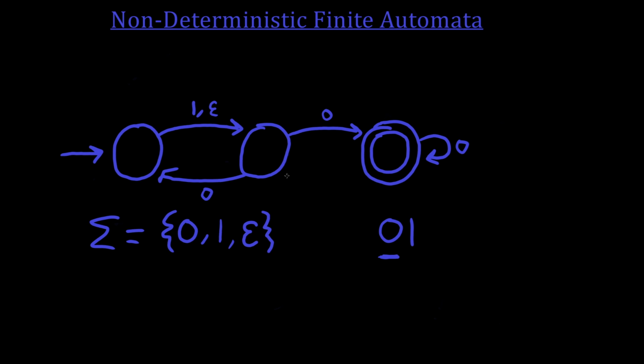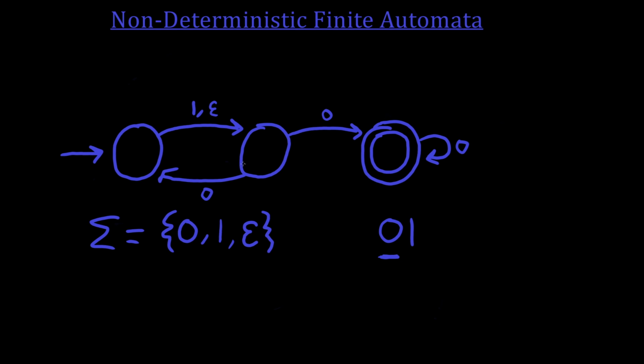That probably seems really powerful right now. Whoa, we can move to a different state by not even consuming anything. That seems like it's going to buy us a lot in terms of what languages we can accept compared to the DFA case. The crazy thing, at least to me when I was taking my computer science theory class, was that NFAs are actually equivalent to DFAs. What I mean by equivalent is that if an NFA can accept a language, a DFA can also accept that language. So NFAs and DFAs have the exact same computational power, which seems crazy, right?